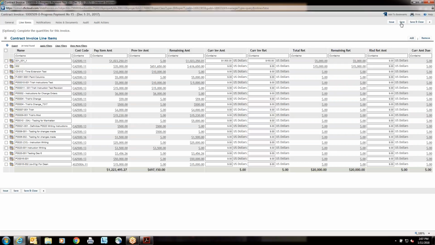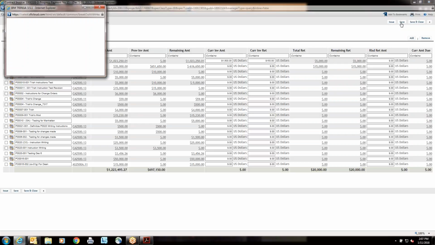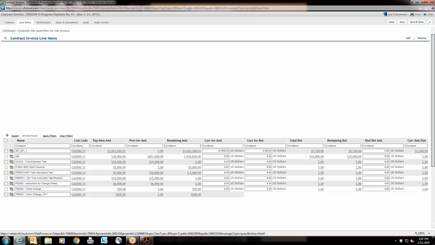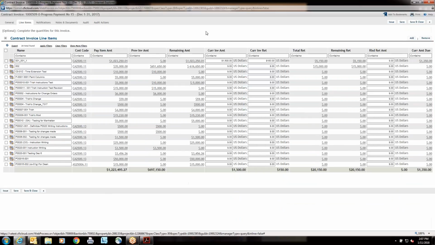And what that's going to do is it's going to update these line items. You'll get this little pop-up window because it is monetary collection of information. That pop-up window will come up on all of those types of items. Once you click OK, you'll see that the current amount due to the right got updated based on the invoice amount. And so based on retention and invoice, you have a total at the bottom of $13.50.